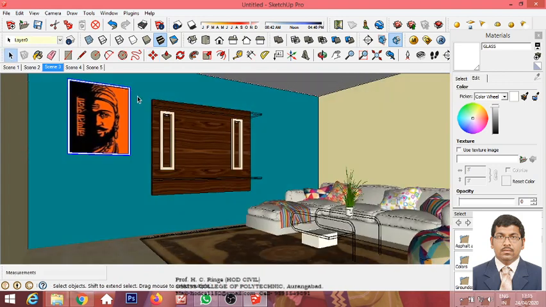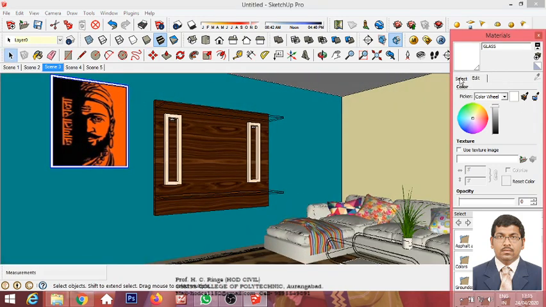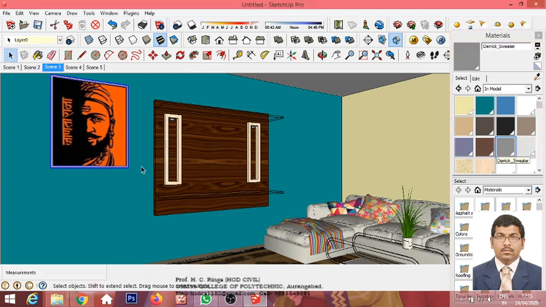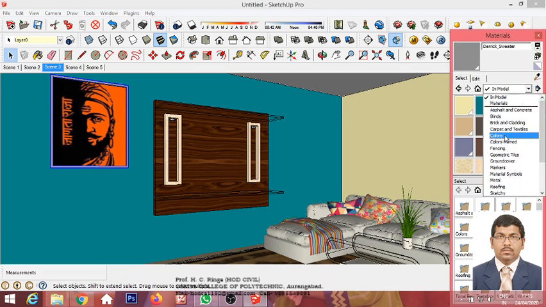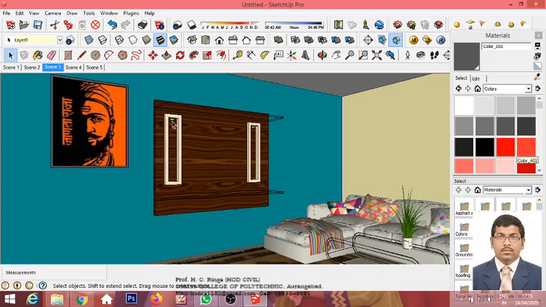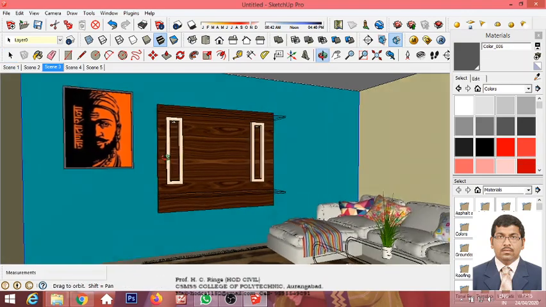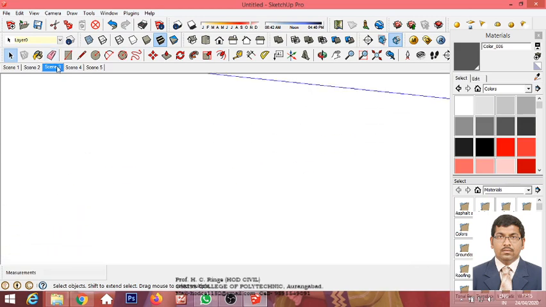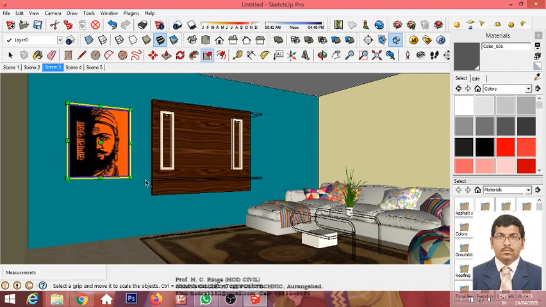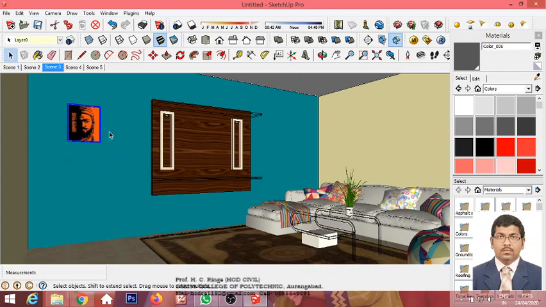If you want to change the color of this frame, you can go into the color, select whichever you require, and apply it. Or you can take whatever different color you require and apply it. So this is the second thing, the photo frame that we have applied over here. Once after framing this, you can group it again and take it wherever it is required. If you want to change its size, you can also do that.